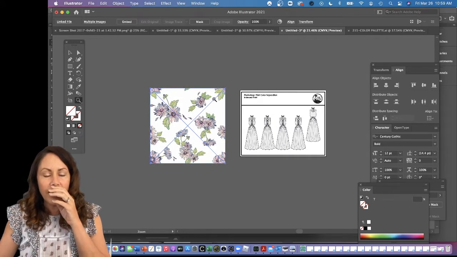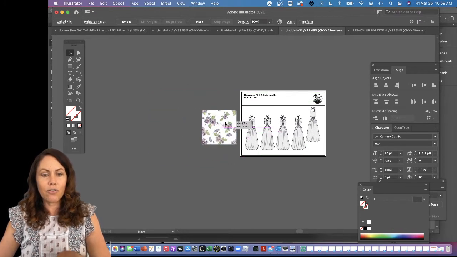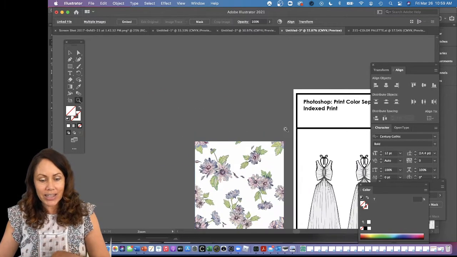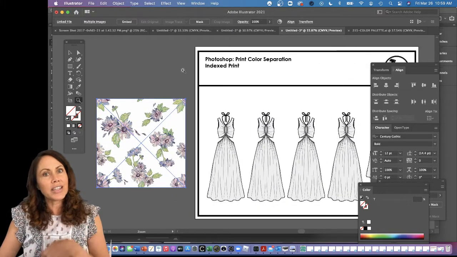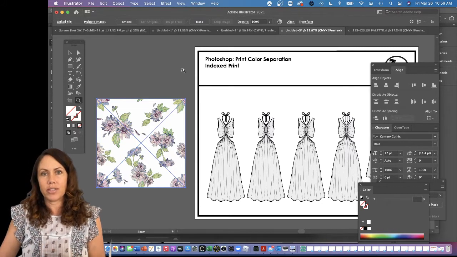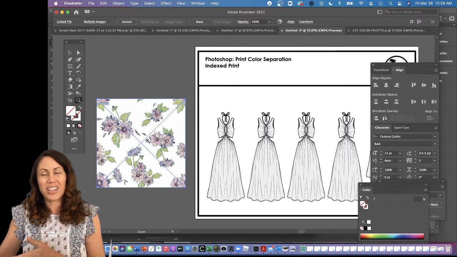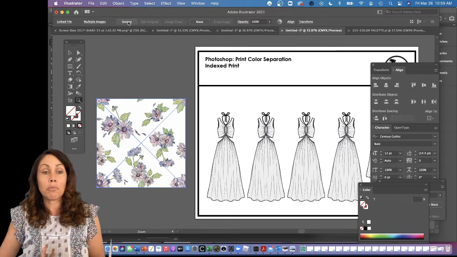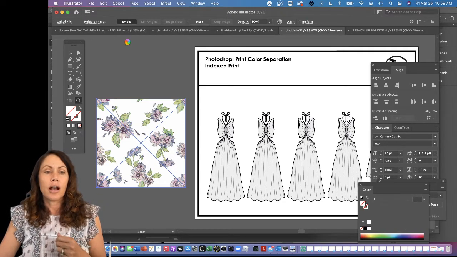Another thing too, do you all notice that there is a big giant blue X over my artwork? That means that these files are saved on my computer. They're saved in my downloads folder, and they're just linked to this file. So if I were to email this Illustrator file to someone, you're not going to see these flower PNG files unless you also email those PNGs. It gets a little complicated. So what I'm going to do, I'm going to go ahead and embed them into my file. It is going to make my file a lot larger. It's going to use up more memory, but I just think it's safer to go that route.